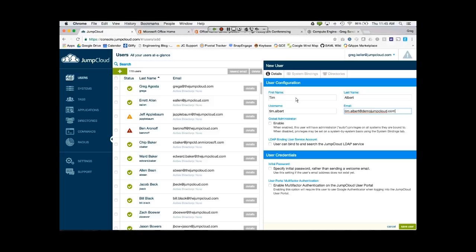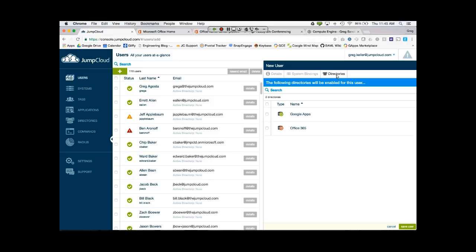So let's do this. We're going to bypass you altogether, Mr. Google, and we're going to build Tim directly inside of JumpCloud, like you're seeing here. So assume that I had imported him from our now badly behaving Google tenant. So I'm going to create Tim Albert. Same thing, tim.albert, tim.albert at demo.jumpcloud.com. Great. So as I'm building out this user, and of course, a lot of this data would have been inherited when I pulled it in from Google, I can do a couple of things here on the fly.